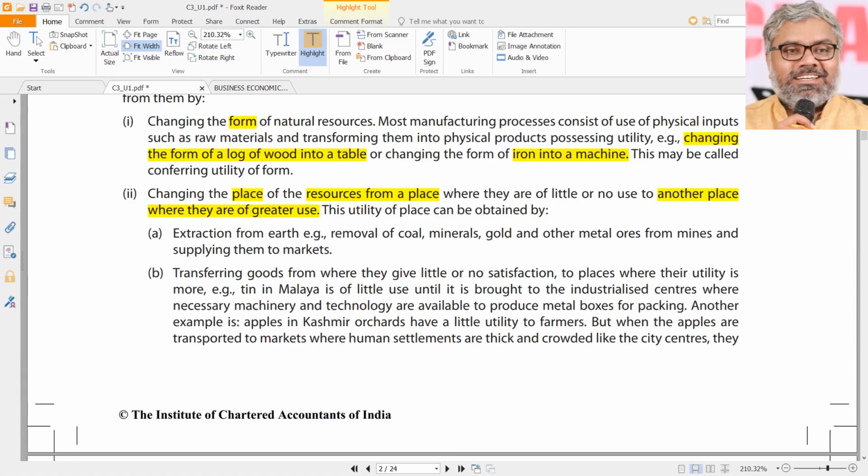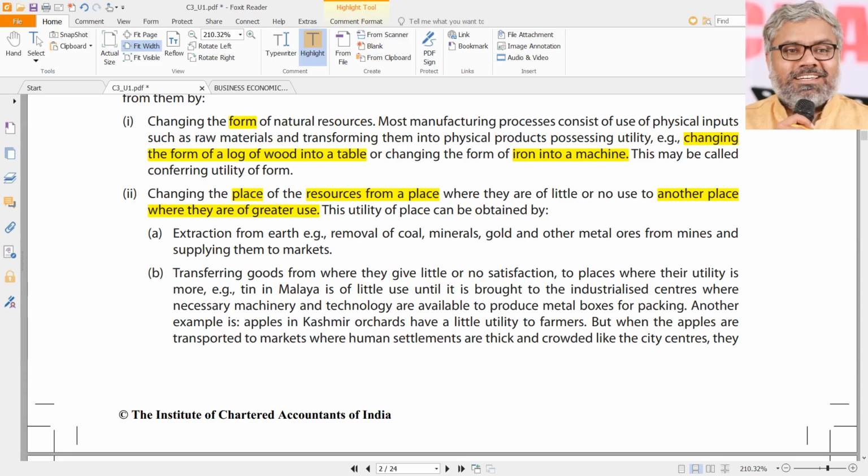If it lies below the ground, what is the use of iron ore? If you take it out, use it, melt it, completely change its shape and grade it into different grades and finally use it for different purposes, then it makes some sense. Then it is of greater use. So simply, that is the production process.